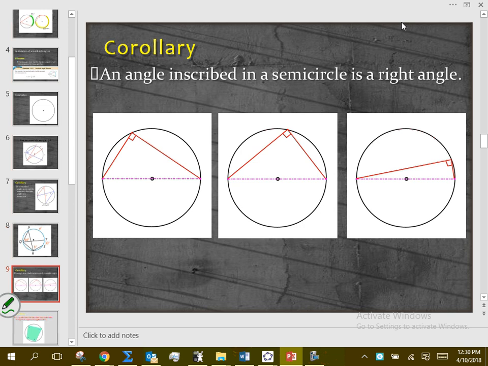It just shows up quite a bit. They make it a corollary to say you can just, instead of doing the algebra of 1/2 of 180, say that if it's a semicircle, then make the conclusion right away. That's a 90-degree angle. Okay. So that's a fact that we're going to see play out over and over again.